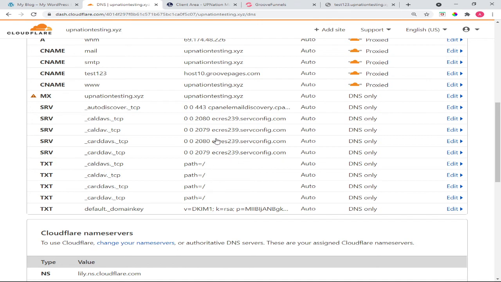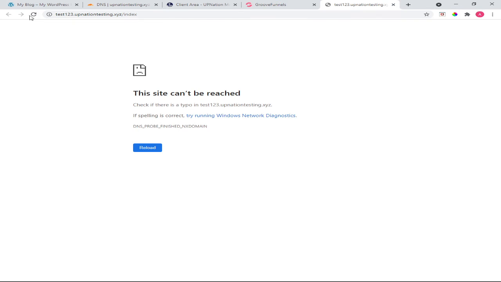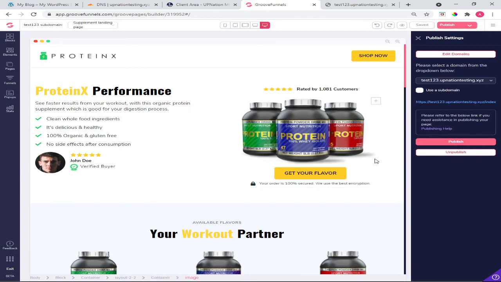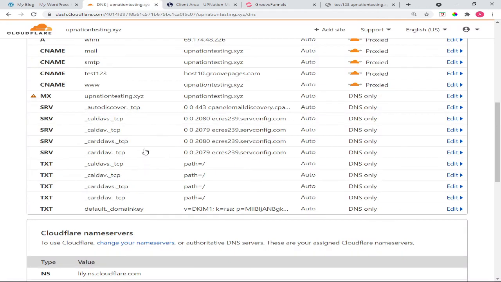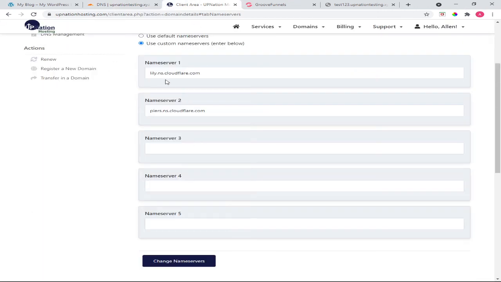And that's perfect. And Groovepages. Yep, that's right.